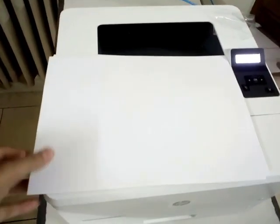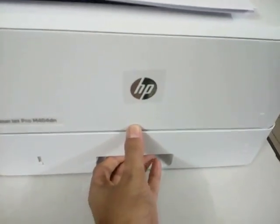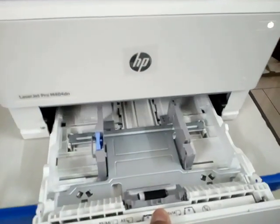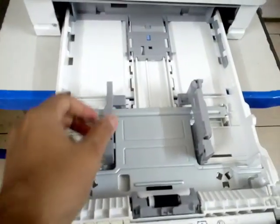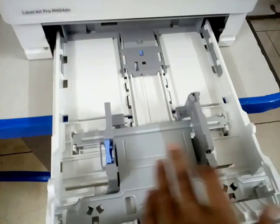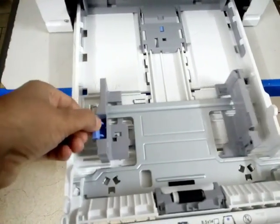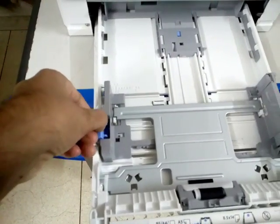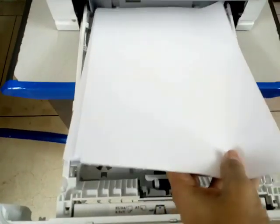Now we load paper. Everybody see this, here have some A4 size paper. Now we open our primary tray where we install paper. Open it. Here everybody see this, this is the paper tray and it is so small. Press here and turn this. When it is big, then install the paper here.